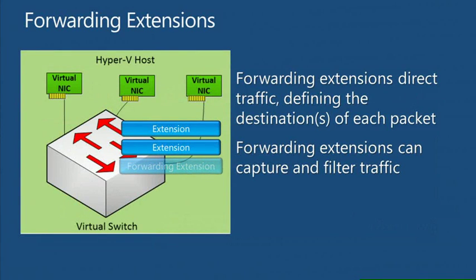So, we've talked about capture extensions, showed you a quick example, talked about filtering and WFP, showed you a real example. Now I want to talk about forwarding extensions. That's the third class. Now, the forwarding extension is a little bit unique. Whereas you can have multiple capture and multiple filtering extensions, there can be only one forwarding extension. And the reason is kind of simple. The forwarding extension computes the routing for the Hyper-V switch. If there isn't a forwarding extension, you get the Microsoft virtual switch routing.